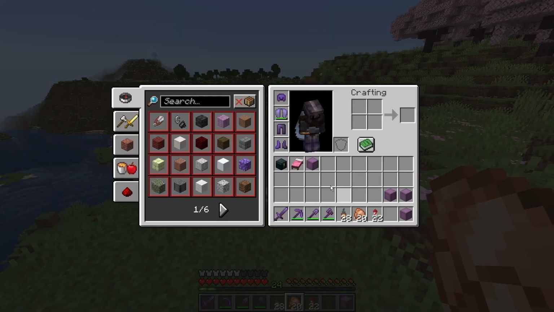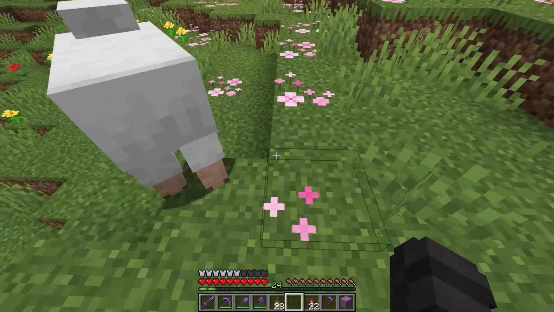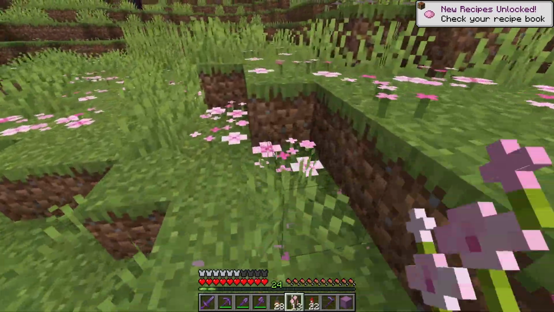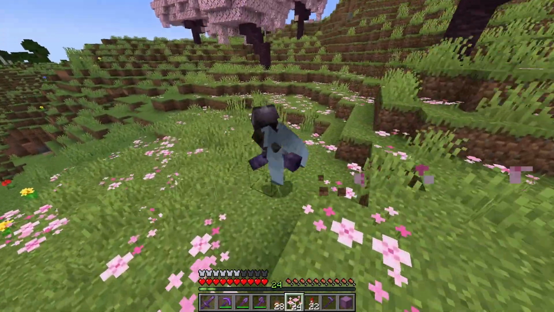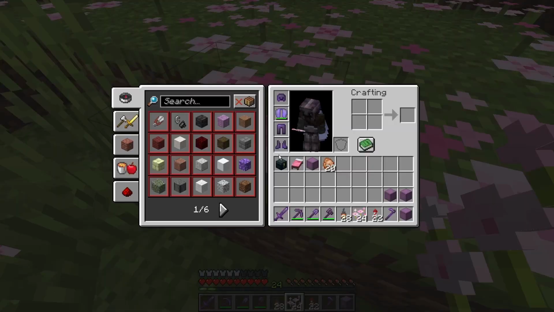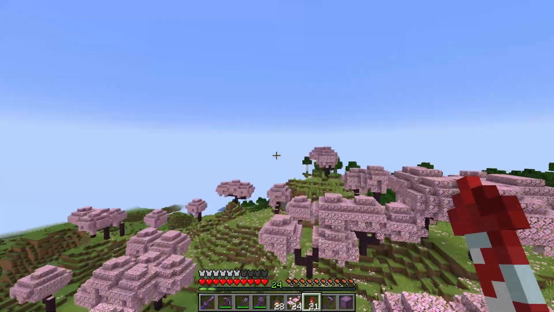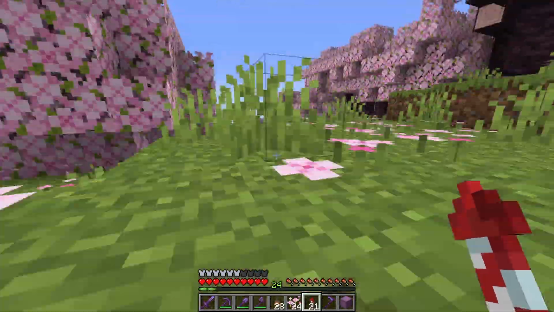Oh yeah, I need a hoe as well. Okay, now we're ready. We can pick up this. Okay, we can do that. Oh, I'm gonna use these a lot, because I also think there's a different type of flower in this biome, if I'm not mistaken. Okay, no, that's probably the flower.